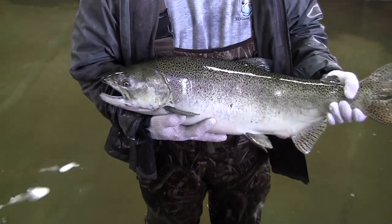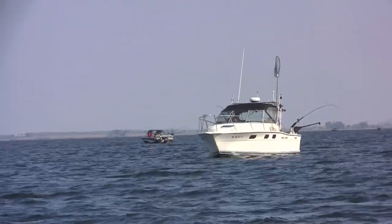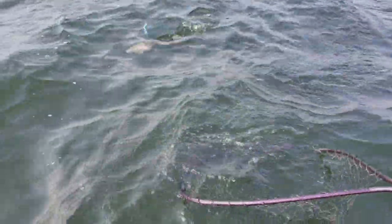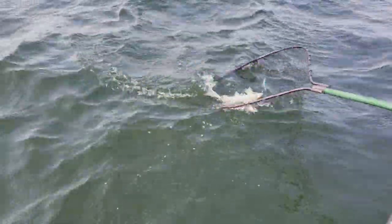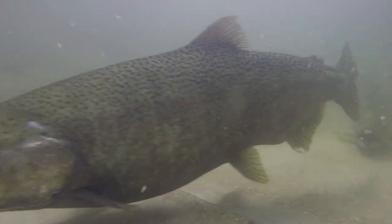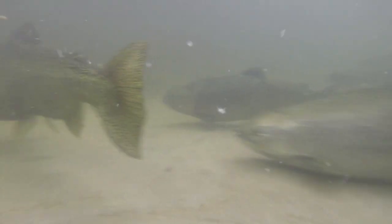So salmon fishing should be pretty good this year? I quit making predictions a few years ago because every time I made one it turned out wrong. There are definitely salmon in the lake. We use the one-year-old male returns from the previous year to gauge how stocking did, and for the last several years the one-year-olds have shown up in good numbers. So we should have three fairly decent year classes out there, though the three-year-old numbers will be a little lower due to a smaller stocking. There should be decent salmon numbers for fishermen to catch this year.